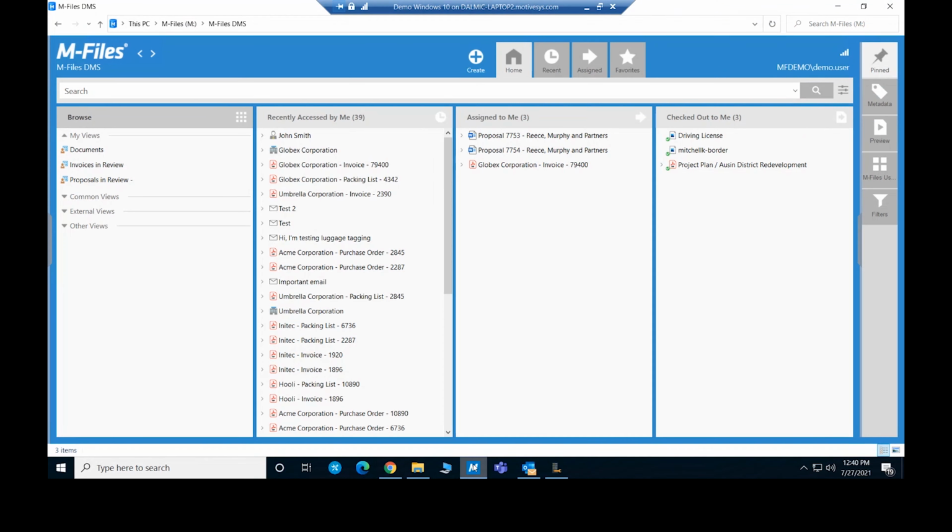Julia did a great job at demonstrating how you can automate the extraction process and scanning those paper documents. So what I'm going to focus in on is how we can access that information once it's sent over to M-Files. So again, M-Files is the information management solution that manages all of your content. You'll notice that when I launched the desktop client, it didn't ask me to sign in. So we do support single sign-on options, so Active Directory, Office 365, things of that sort.